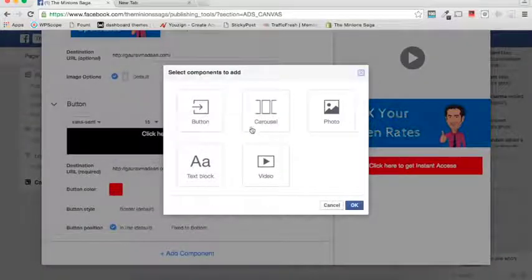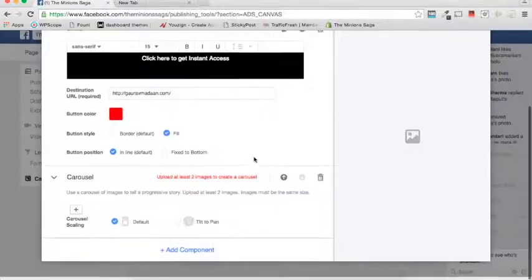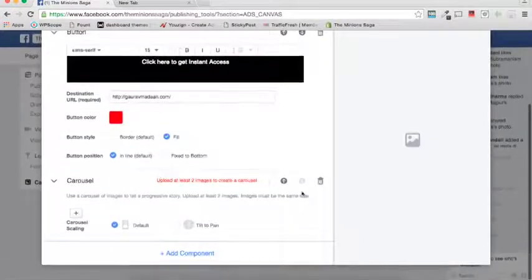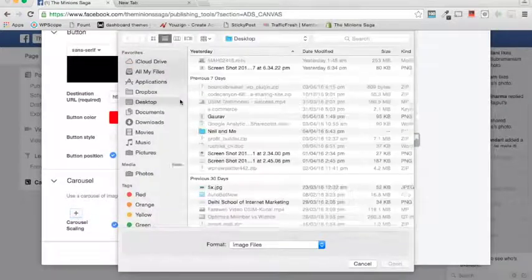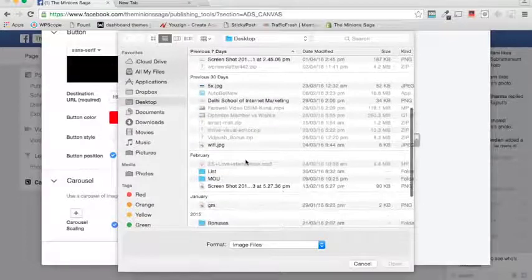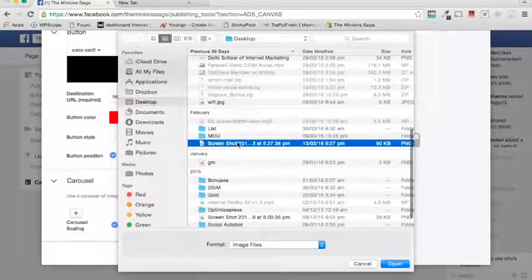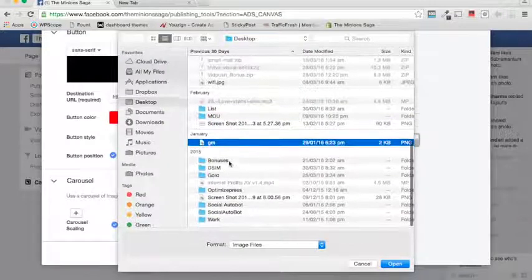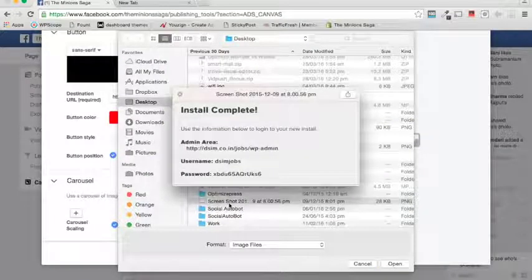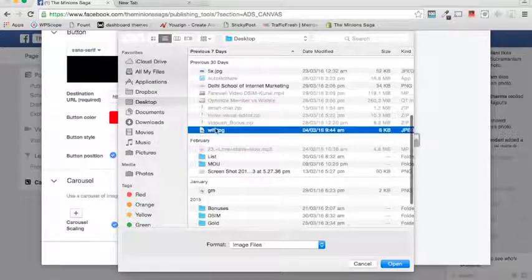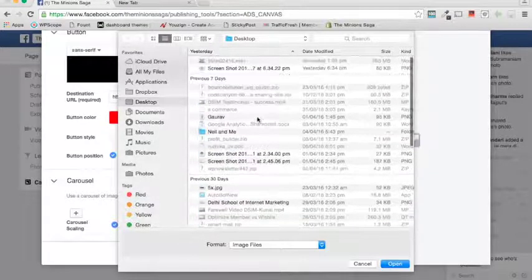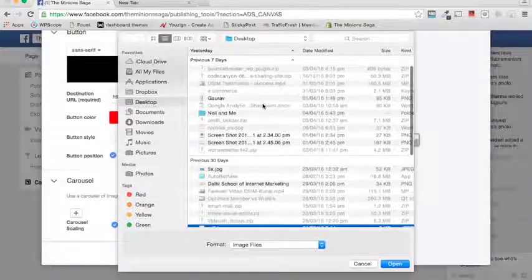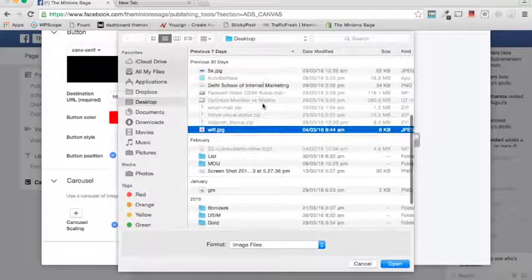So you have also a carousel coming here right now, and in carousel you could have multiple products, which would be here, at least 2 images in carousel it says. Okay, I would need some good images. Let me see if I have a few. Just give me a second. I have a couple of screenshots here. So I would need some images here. So let's just see if I have some images.